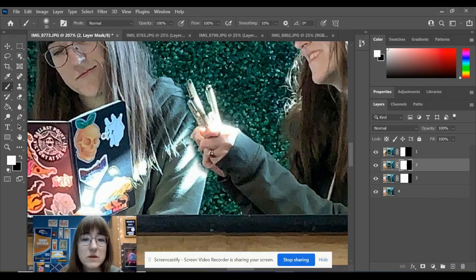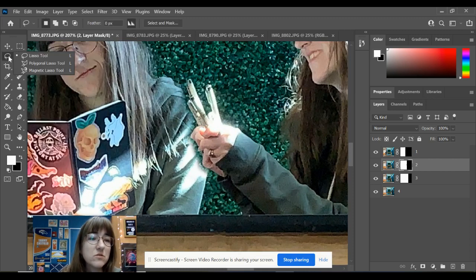So we're going to, instead of using the Marquee tool, use the Lasso tool, and we're going to use the Polygonal Lasso tool. So if you click and hold on the Lasso tool and then click on the one that looks like it makes angles, then what we're going to do is make a selection by clicking around the pens here.